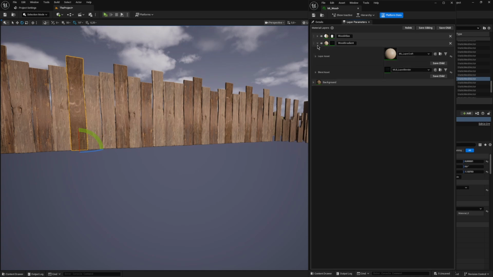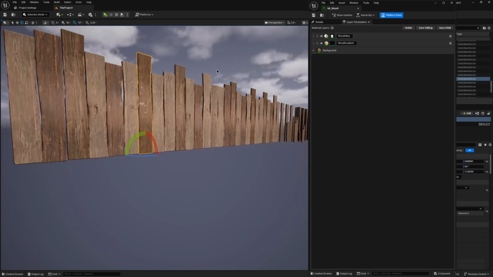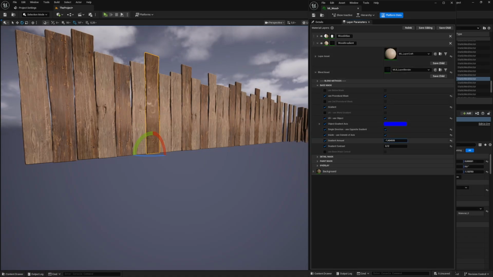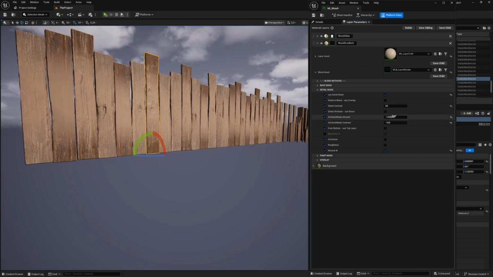So yeah, this is just 3 layers. Okay. Gradient and the detail.